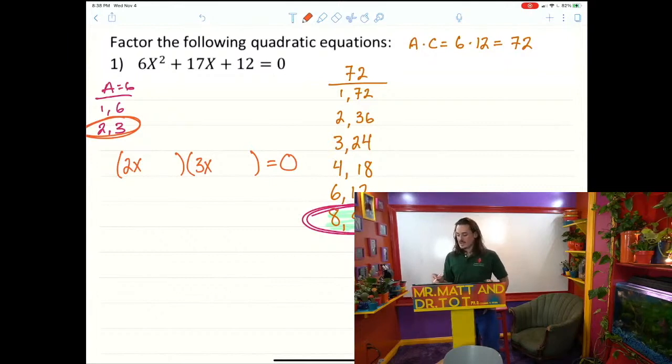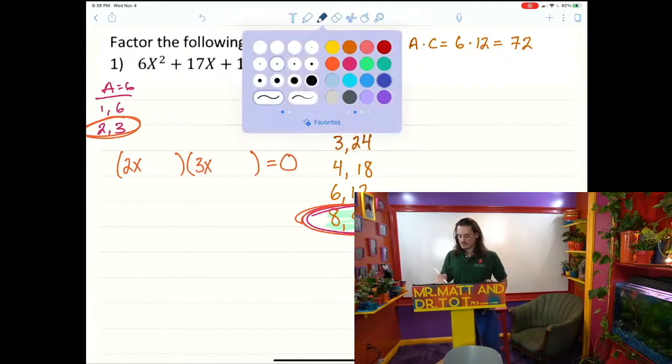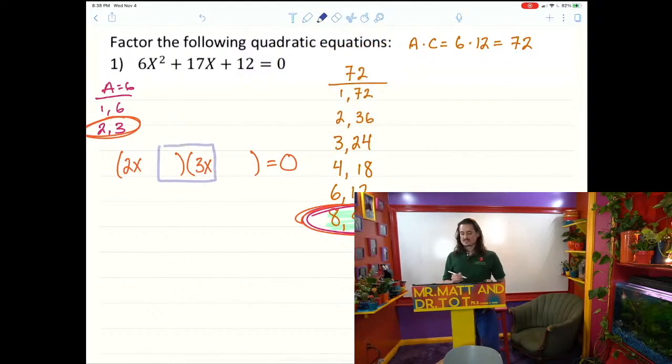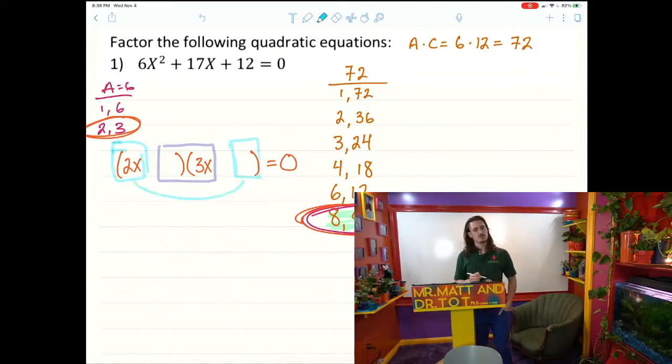Now, when I align these factors, however, I need to take that into consideration. Notice that the inner value here, the 3x, is going to affect that other inner value when I multiply. And similarly, this 2x and whatever value goes here, they're going to affect each other because that's the outer times the outer value. That's going to combine with the inner times the inner value when we FOIL. So what you have to do is an extra consideration.